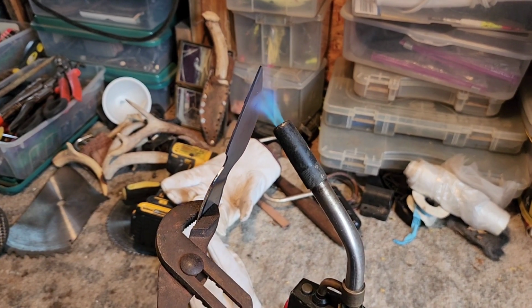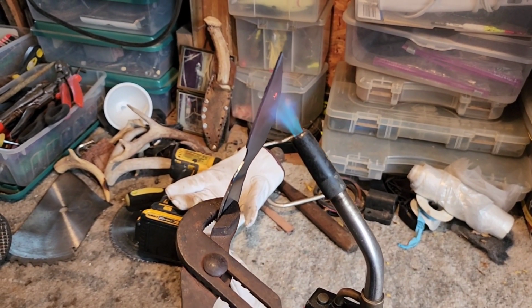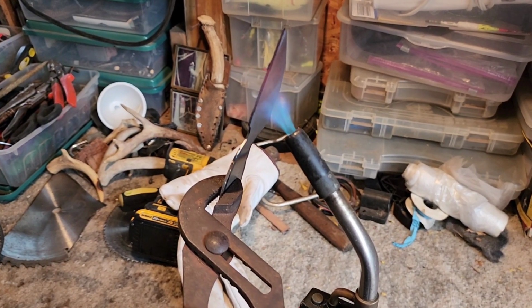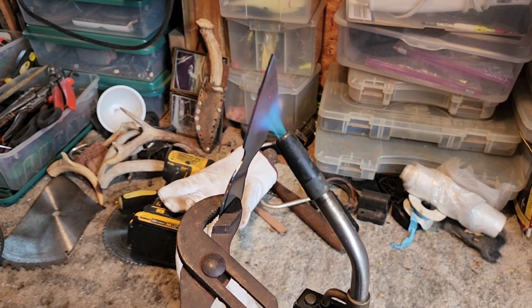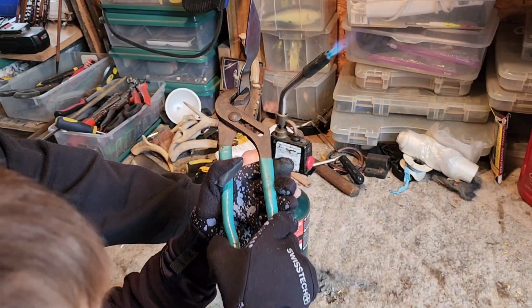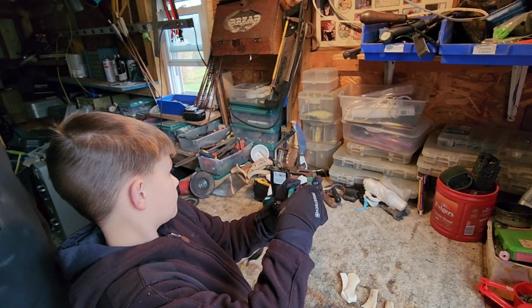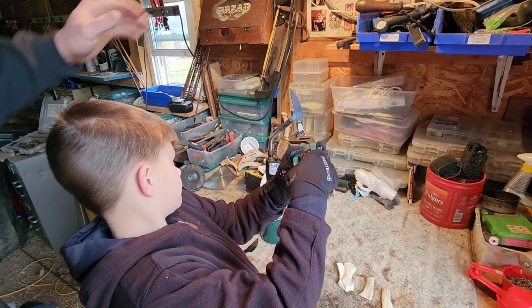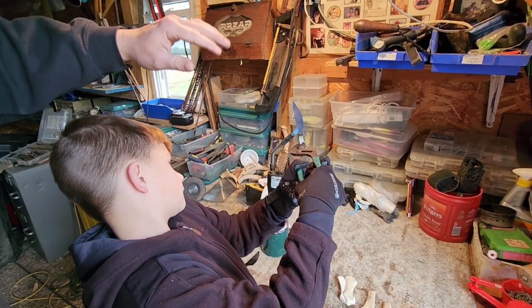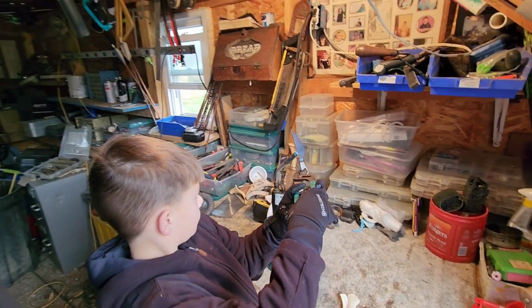Right there, keep going. It only takes y'all about 4 to 5 minutes. You can go a little bit longer, ain't gonna hurt it. You wanna make sure the heat is all the way through. And keep it on the heat, y'all, keep it going. Because you don't have uniform temperature. Some parts are going to be a little bit hotter than others when you quench it, but this is the easiest way to do it from home.